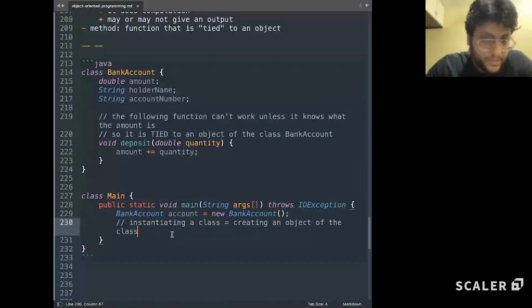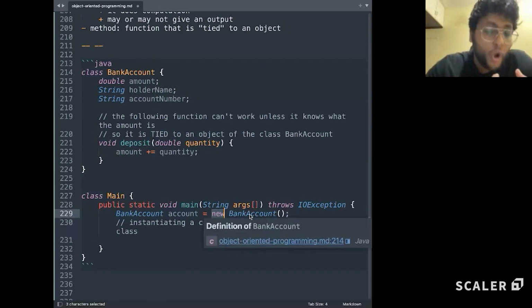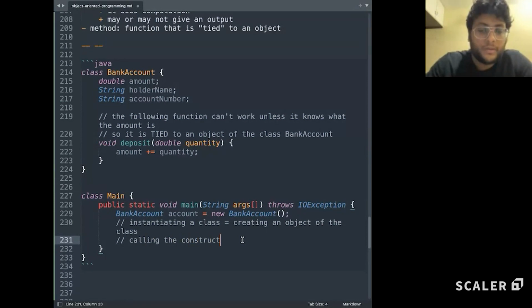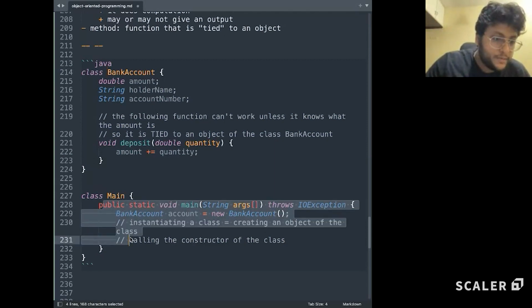For instantiating a class in Java, we use the new keyword. It depends on the language. In Python, there is no new keyword. In C++, we have other things, like constructors and destructors. But in Java, to create an object of a particular class, we have to use the new keyword, and then put parentheses around it. This is also known as calling the constructor. We'll talk about what the constructor is. But so far, is this understood? What this bank account is and how we are using it?